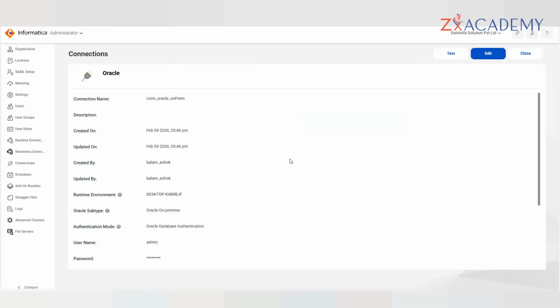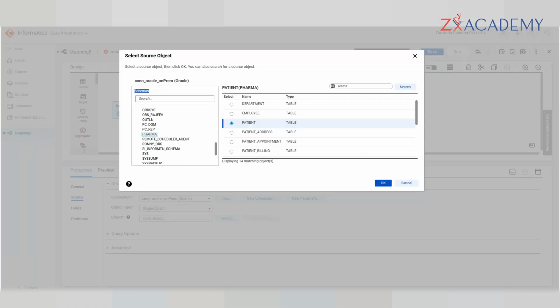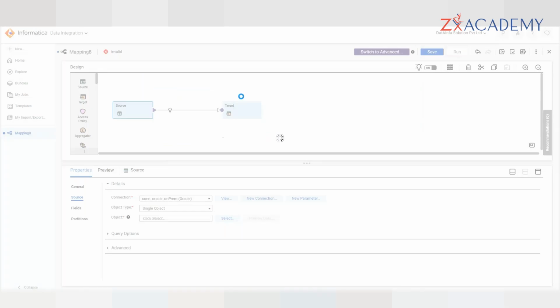Without this connection, you can't access these schemas, right? How else can you? That's the reason you are creating a connection to Oracle, and through it, whatever tables or schemas are present in Oracle, you are now able to access through the IDMC. You got it, right? So now, I have done this, I just used it as a source.